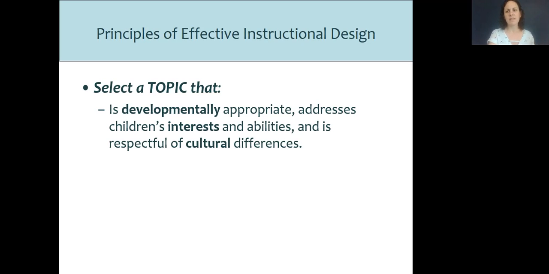But as far as the liver and the gallbladder and all the other parts, that's not really on their radar yet. A lot of times they still think they're just kind of one solid mass and not made up of different parts. And so to talk in the specifics of, say, liver function, that would not be developmentally appropriate, because you have to start at a more basic level and work your way up.